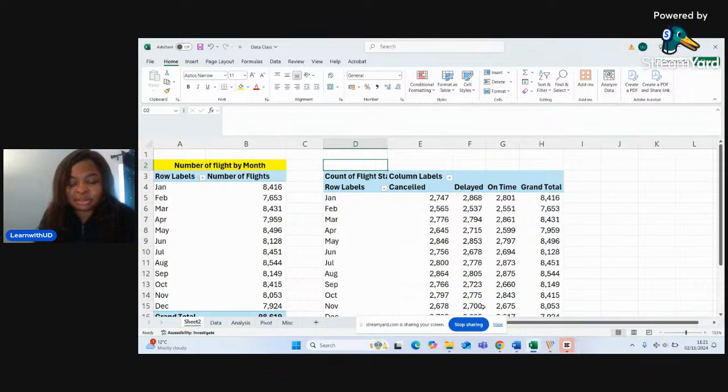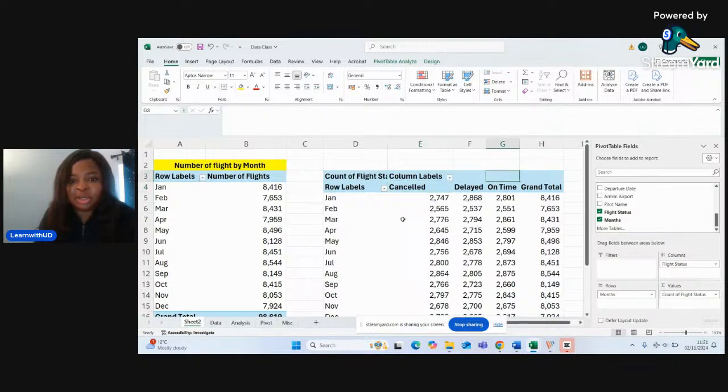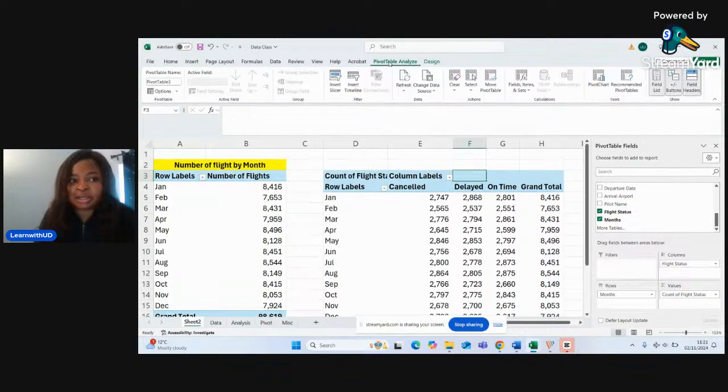So let's name that. I'm just going to copy. You already know how to label this. But first, let's label the pivot table. To label the pivot table, just click on the pivot table you want to label. Go to pivot analyze. As you can see now, it's giving us pivot table 3. So we just change that to flight status. So let's click on this. When we click on this, it gives us number of flights. We click on the next pivot, it gives us flight status.